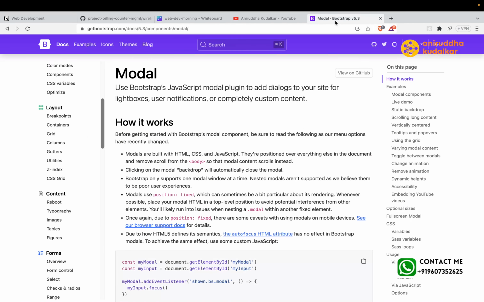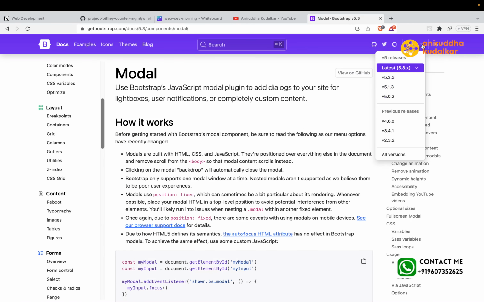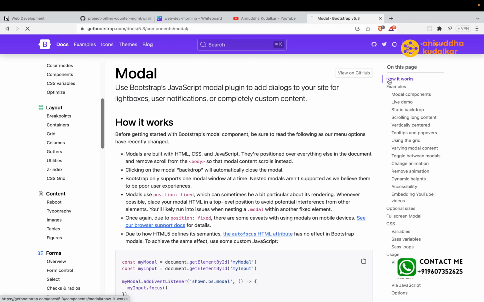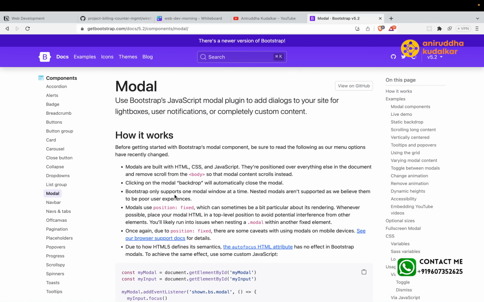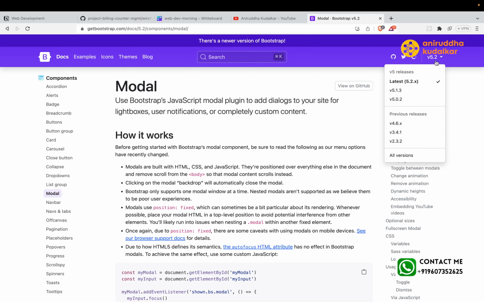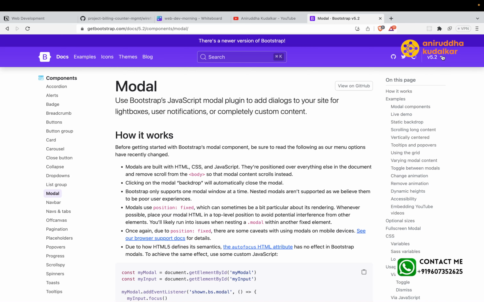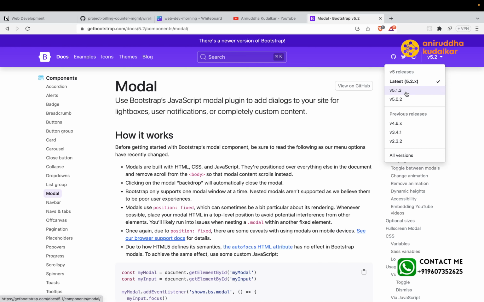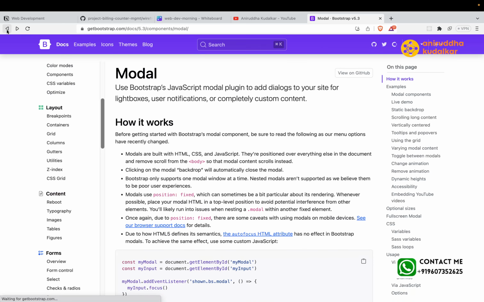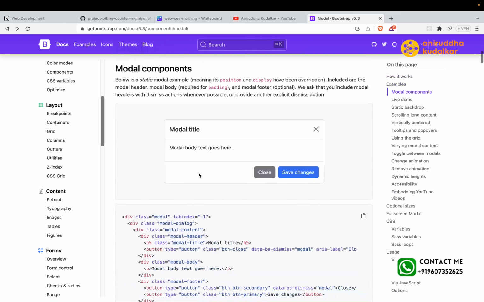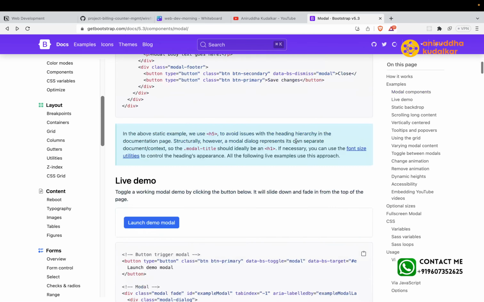Let's go to this example. When you click over here, some pop-ups come. When you click over here, something happens. If I click on 5.2.3, something happens on the page. Content is getting changed. Here also, if you take the example of this modal, if you click on this close button, something happens.